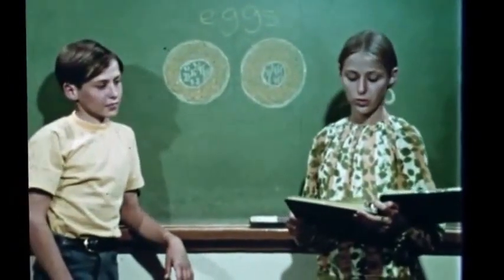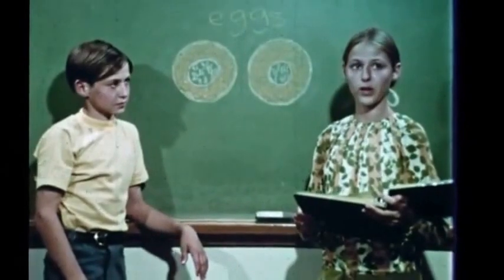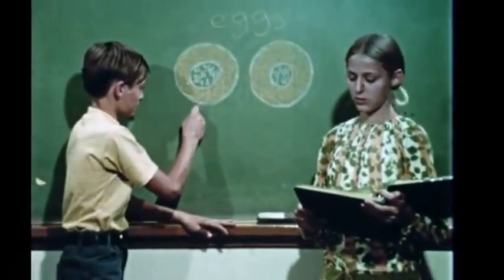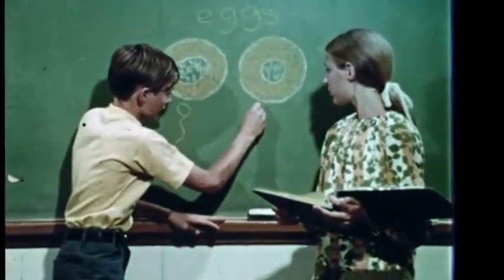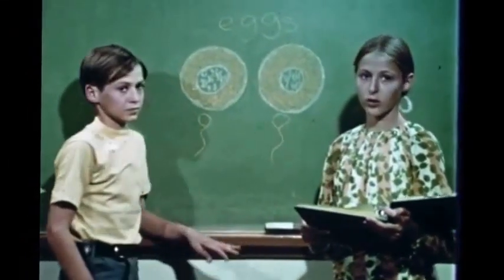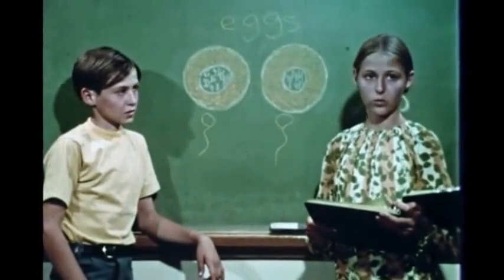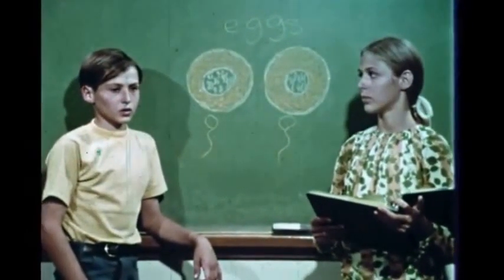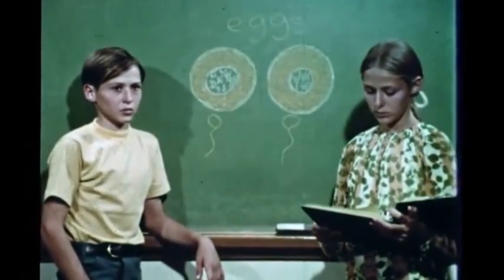We are twins too, but we are fraternal twins. We grew from two egg cells, fertilized by two different sperm cells. We are two egg twins, while identical twins are one egg twins. Two egg twins can be either sex, two boys, two girls, or girl and boy like Susan and me.